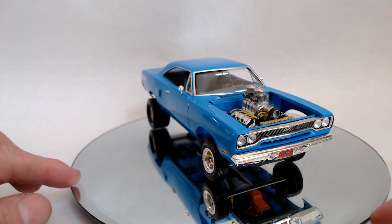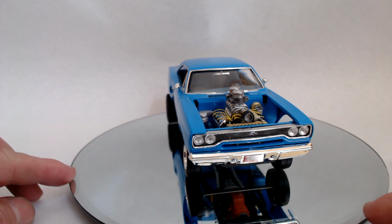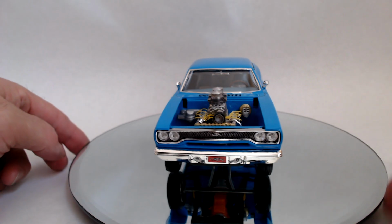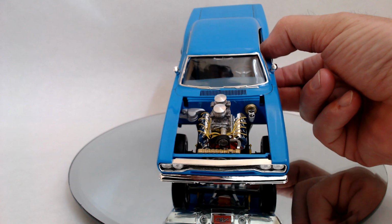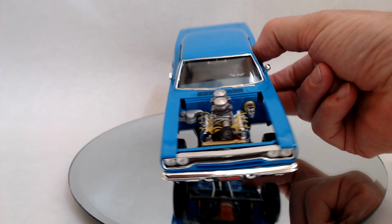We'll give you a little bit of front view right there. Used a GTX tag that came in the front, blackwashed the grill. Let me pull this thing right on around. Then we'll pick it up right there, and you can see that engine. You can see straight down through to the floor itself.